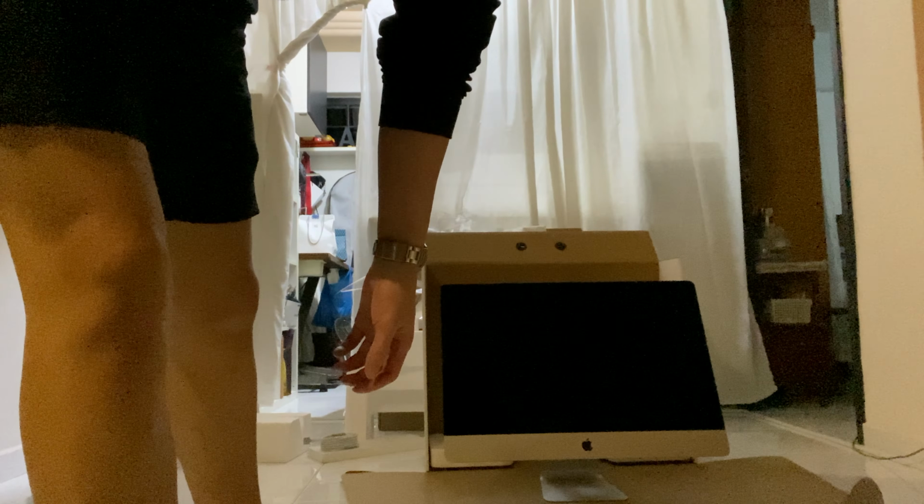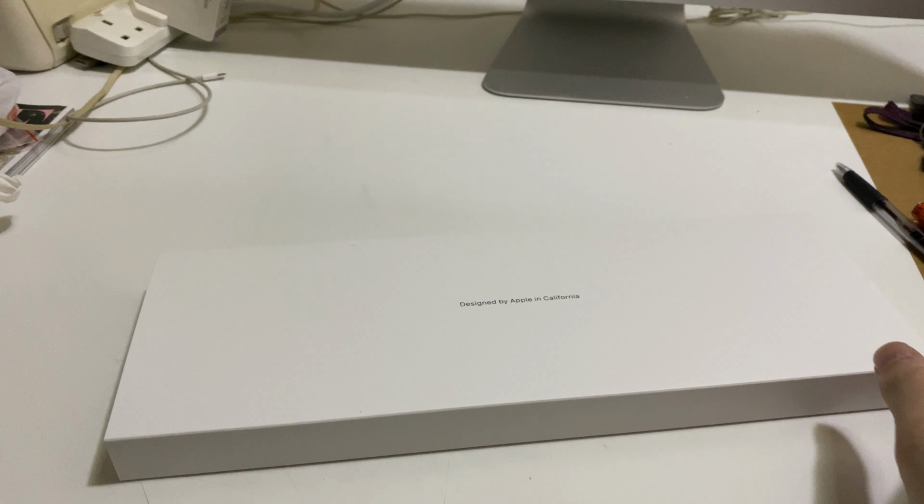I'm gonna upgrade my RAM myself, and I'm gonna do it now. Oh my god guys, I almost died carrying the iMac, because I need to flip the whole thing to access the RAM compartment and click in my own RAM. Guys, I almost died. So warm. But look at this beautiful setup. This is my 27-inch iMac. I'm gonna unbox this little baby.